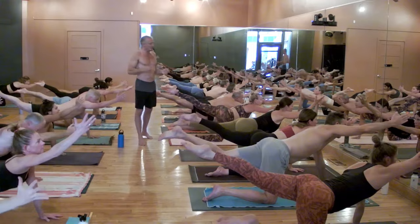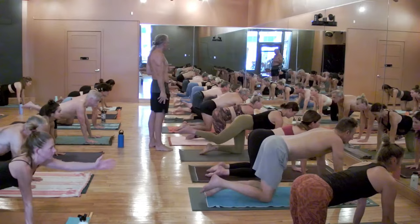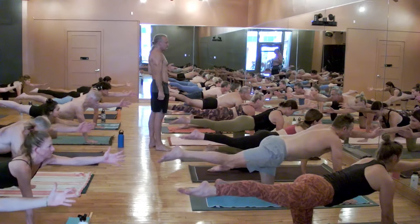And hands and knees looking in the front mirror. Don't bring the eyes to the floor. Left arm forward, right leg back. Try to keep that third eye drishti there. How'd you sneak in my room today? So draw the abs and middle ribs. Good. This is really good.